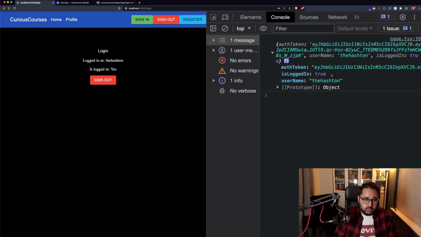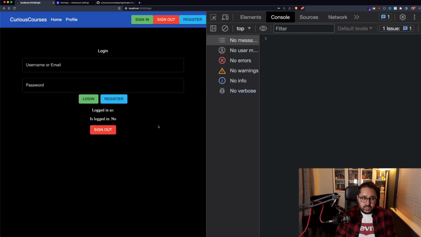If we refresh the page, it's all gone. The state is only ever kept at the point at which we log in and get the response. If we refresh, it's gone. That's no use to us. If we want users to go through the site from start to finish, and then they leave, come back, start a new session, close the browser down, they still want to be able to use the app as you would expect. So how do we actually do that?